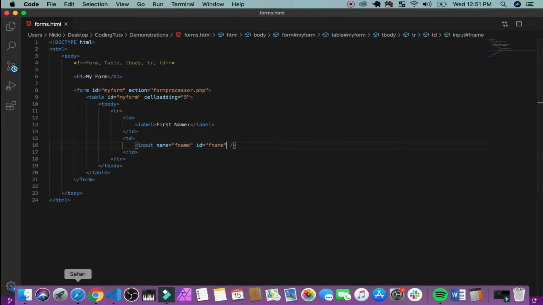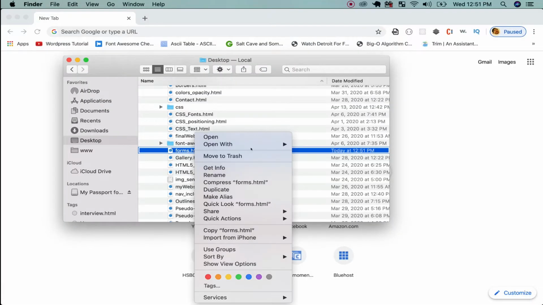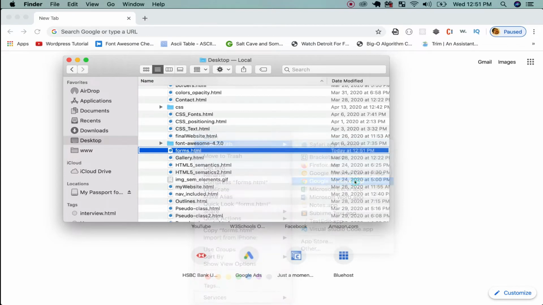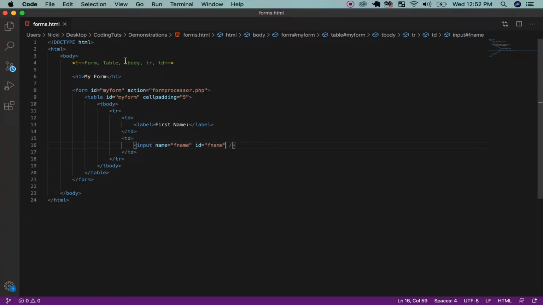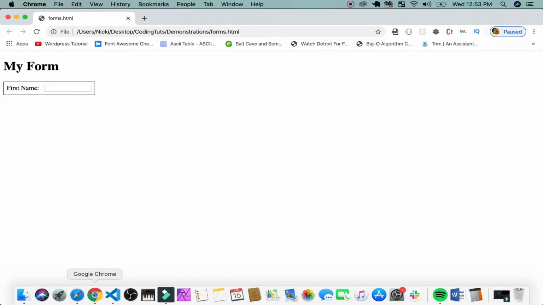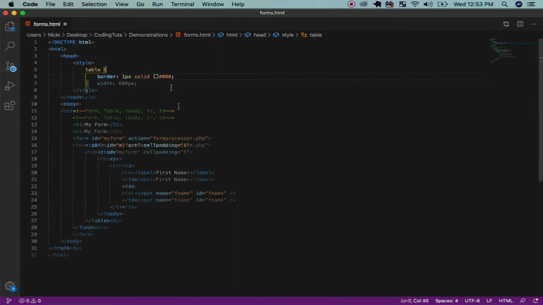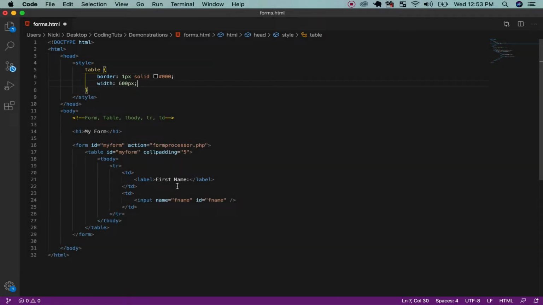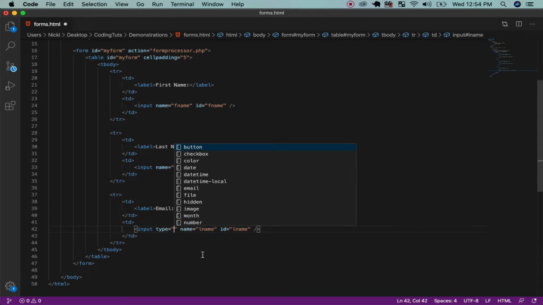Let's see how this looks. I'll open this in Chrome, I'm more comfortable with that. Now here I'll put input type email.